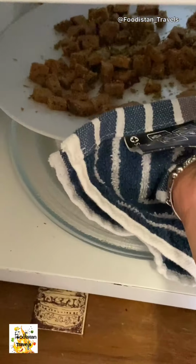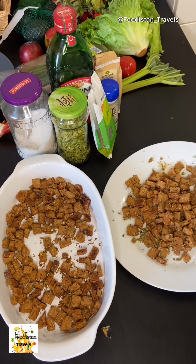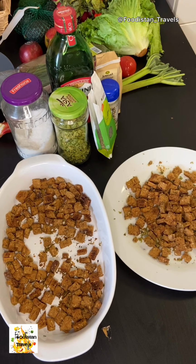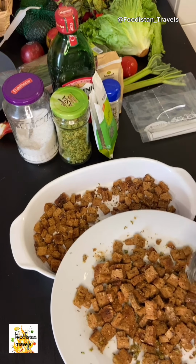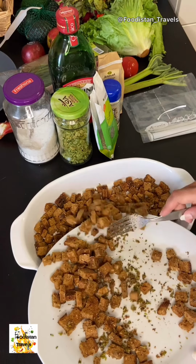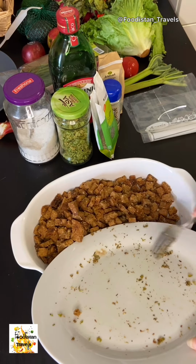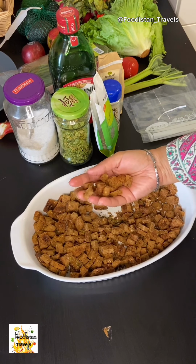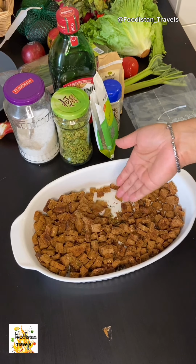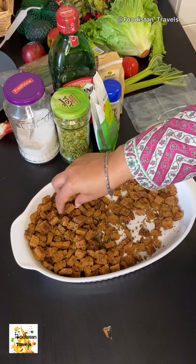Now take out the croutons and allow them to cool for at least 15 to 20 minutes at room temperature. You can even check the croutons with your hands so that you can feel the texture and crispiness of the croutons.